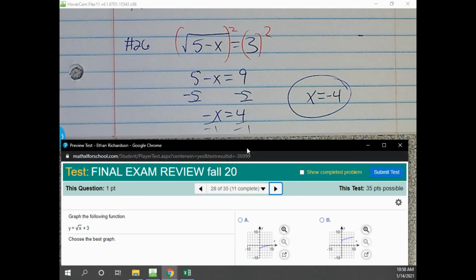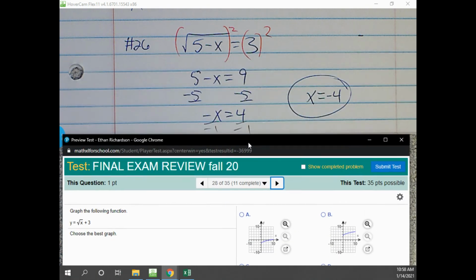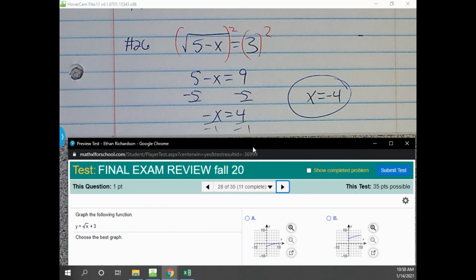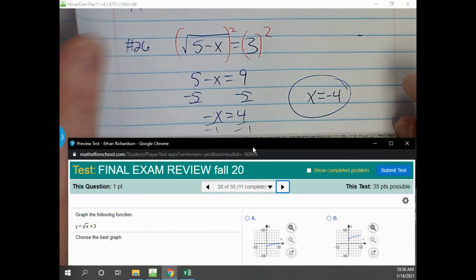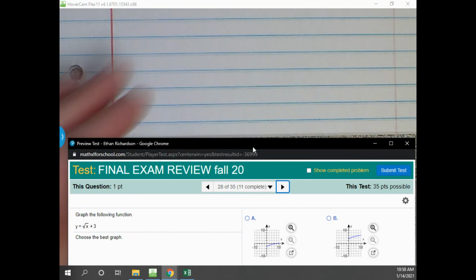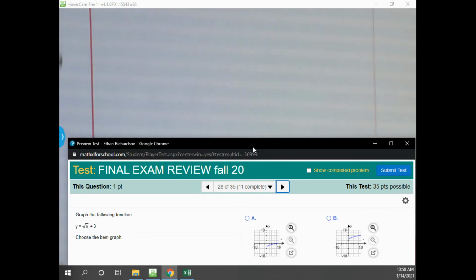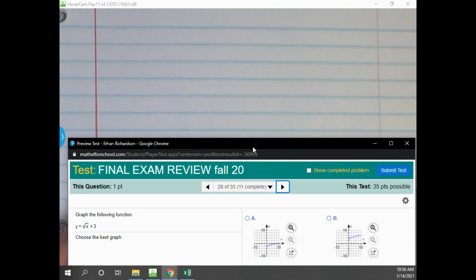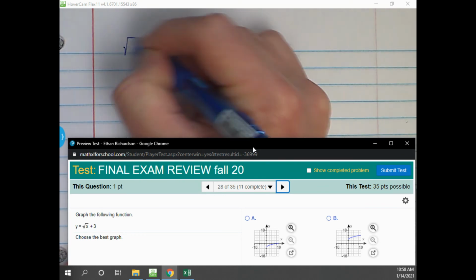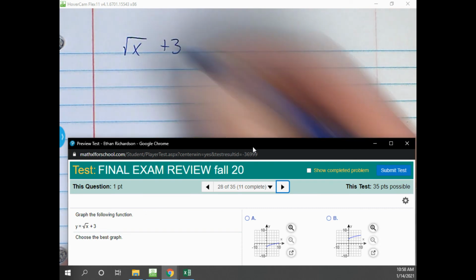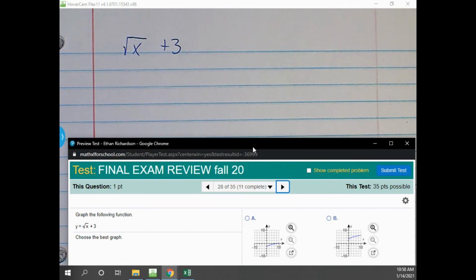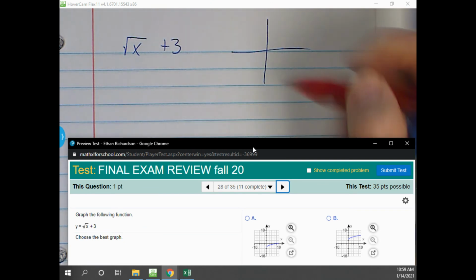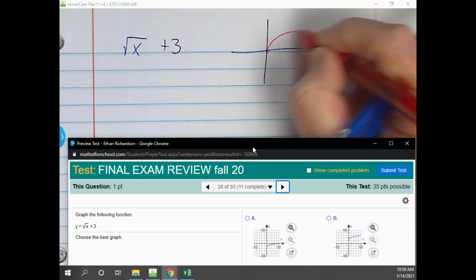28. This one's a graph, and it's all multiple choice. So the big thing on this one, and we'll sketch it over here. Sometimes it's good to have a sketch, and this would be one where a sketch will definitely help you out. It's square root of x plus 3. If it was just square root of x, it would start at 0 and then curve off and do something like that.